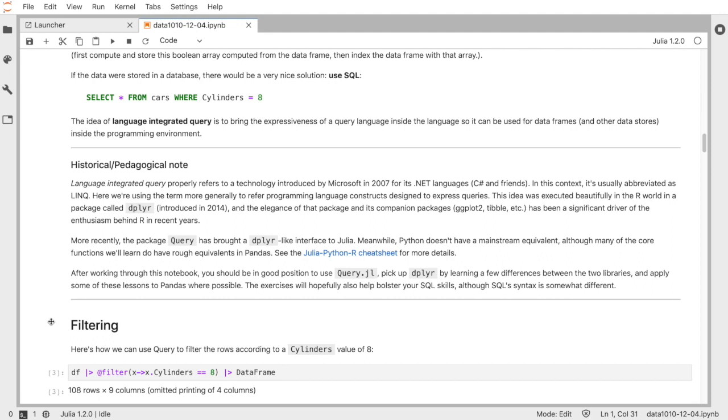So this happened first in R in a package called dplyr, the second version of which is called dplyr. And people recognized that this was really a valuable idea, and it was adopted in Julia in the form of a package called Query. And pandas doesn't really have an analog to these packages, but pandas does supply enough constructs to allow you to do some comparable things to manipulate data frames in that package as well.